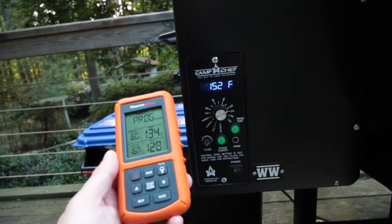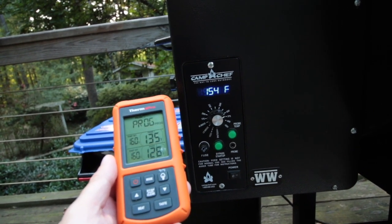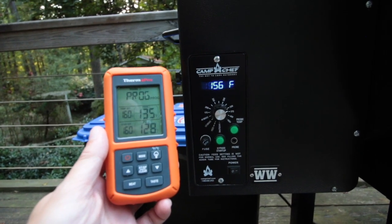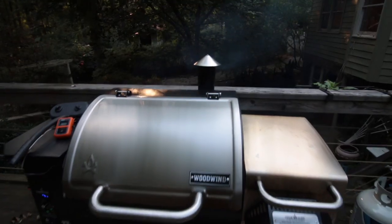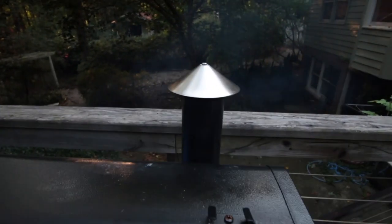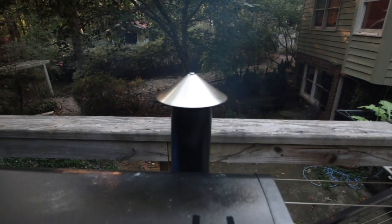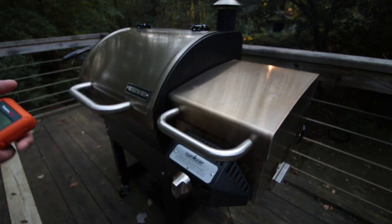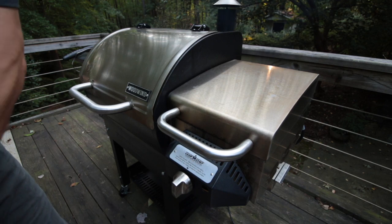The reason we want to turn it up to 350 like this, it's not to increase the speed with which we cook it. This helps to dry out the skin and make it crisper than if we just kept smoking it up to temperature. And there's the smoke. Even though I turn it up to 350, there's still going to be a lot of smoke going in around that chicken. That smells awesome. That's happening fast. It's only been about 7 minutes and that temperature's coming up fast. So now I am going to warm up the sear box for the next step.